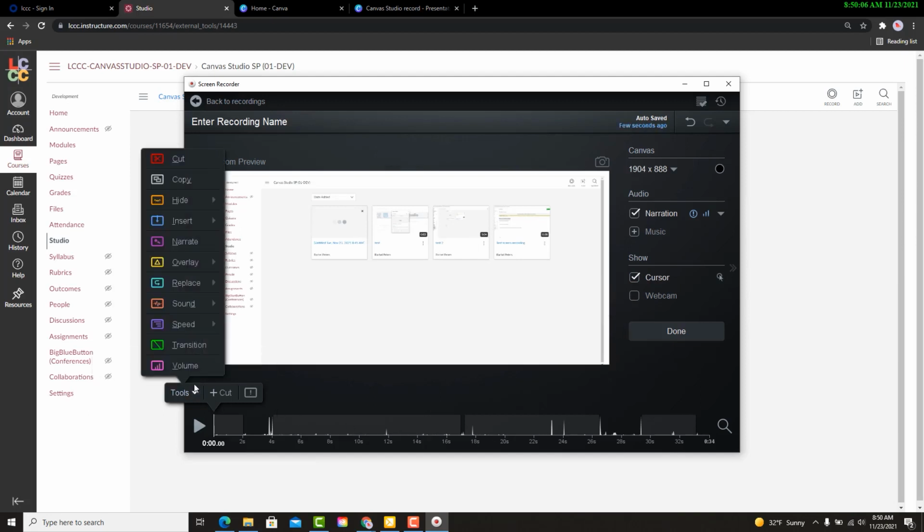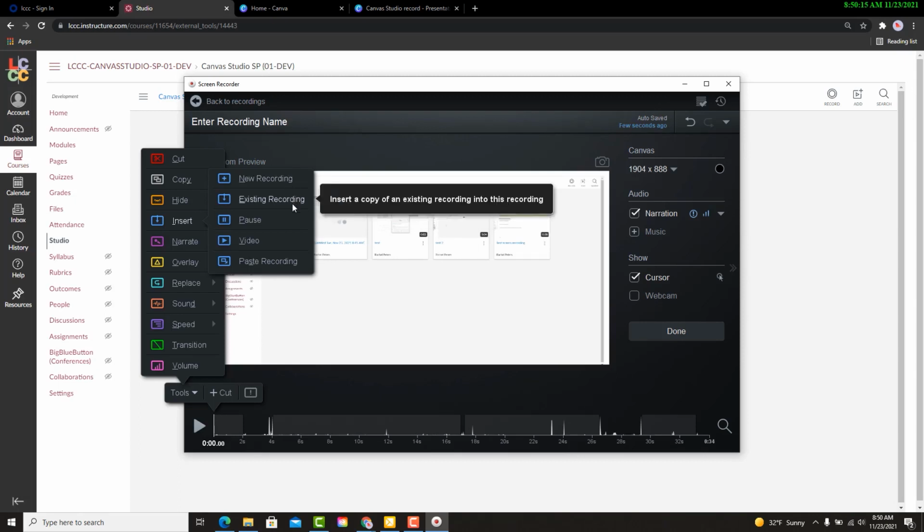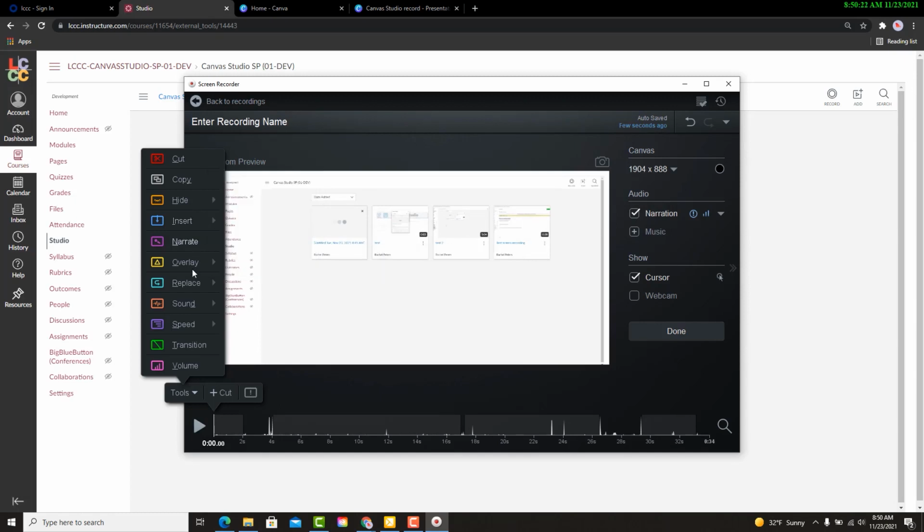The tools are cut, copy, hide, which again is hiding your cursor or webcam, inserting a new recording or existing recording, pause video or paste recording in a part of your video, narrate, an overlay if you want to put an image or a blur, as well as arrows or highlights or text over your video, replace either the video or freeze the frame. Sound is your music and sound effects.